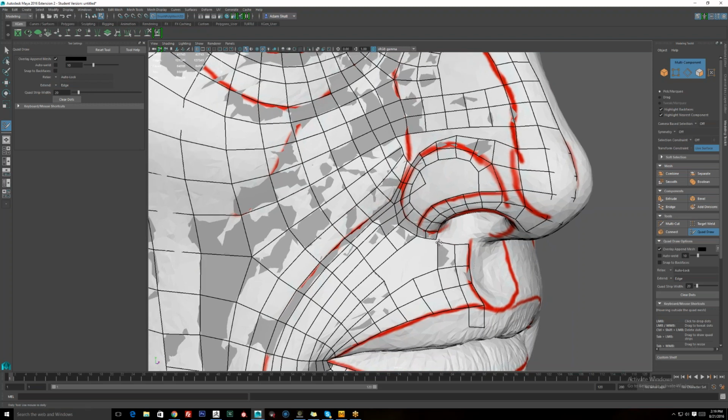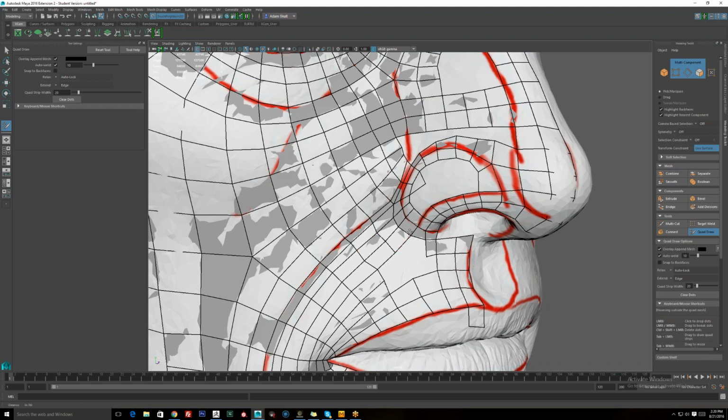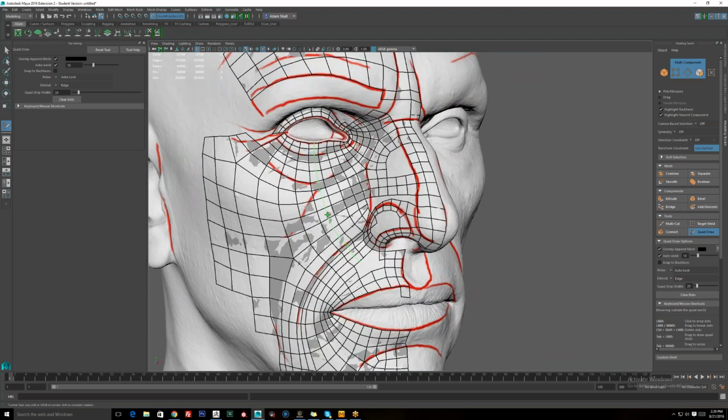So let's try to go ahead and auto weld this here. And we'll need another edge there. Want to even this out a little bit. And I know we're going to need another edge coming down the side of this face here. It's not enough in the eye. So let's go ahead and throw that in there right now.